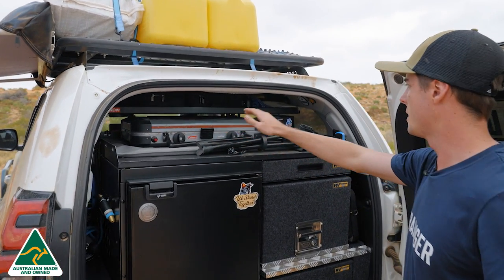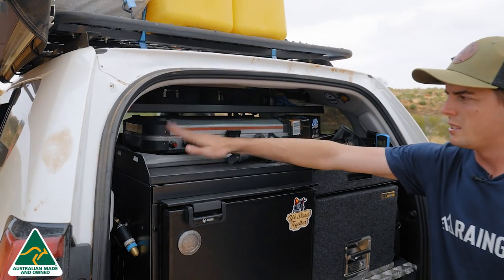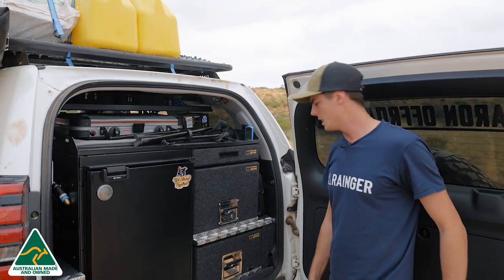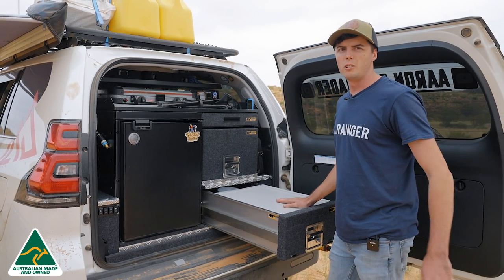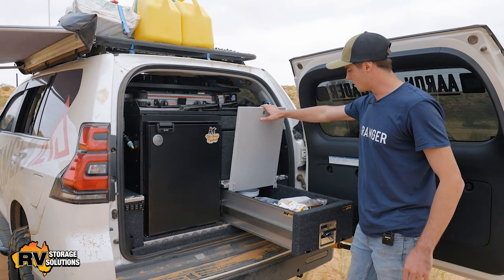As you can see up there, I've got the cooker that I use. I've got the table, which we'll pull out in a second because that is really good here. We've got this section here, so a lot of prep work on here. Get the laptop up here, all that. Got a lot of gear in here.